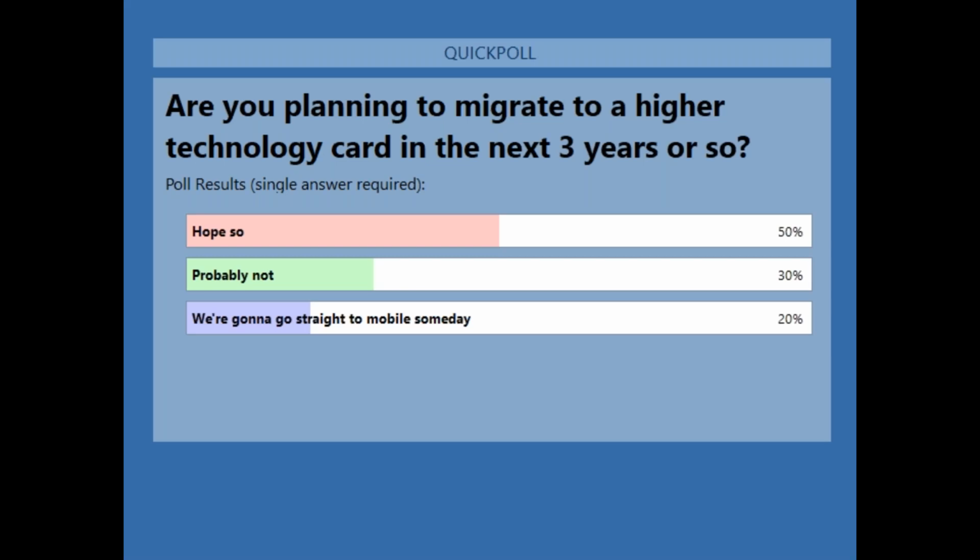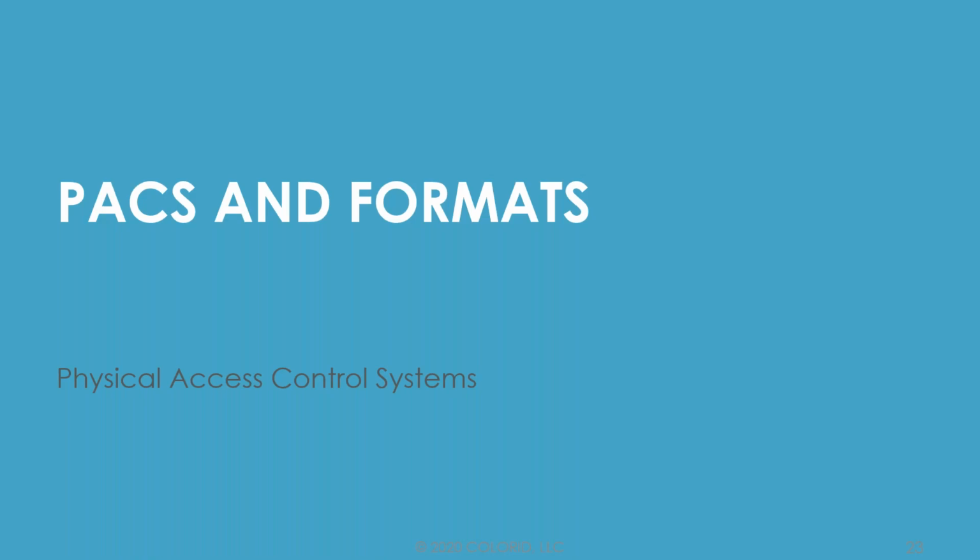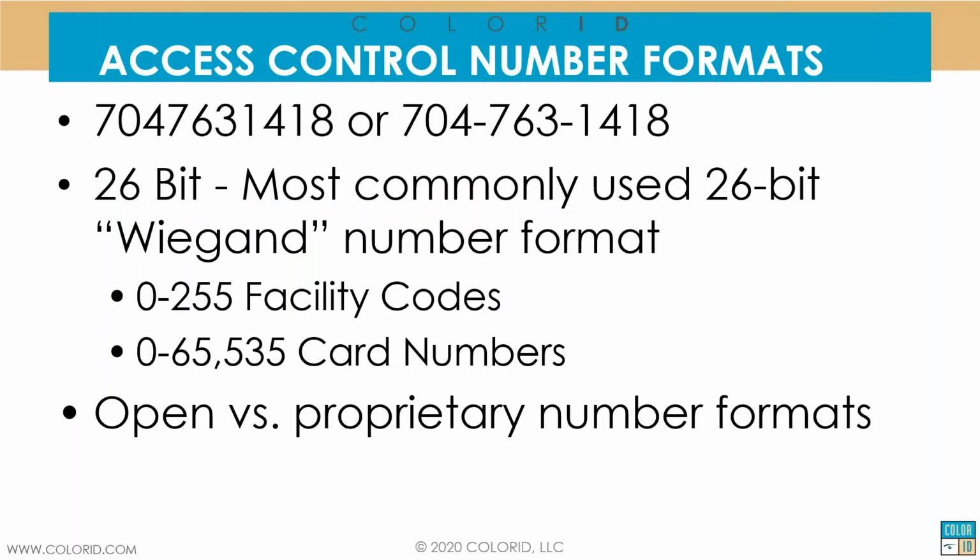Yeah, that is interesting. The fact that a number of schools kind of hung back either with magstripe or PROX and did not in the last 10 years or so go to what was, at the time, the latest step, which would have been DESFire EV1 or iClass or SEOS. They've hung back with the older technology. They're maybe in some ways in a better position to just leapfrog because they saved all that money by not upgrading their technology in the middle, and now they can go to mobile. So there are ways to do that. But that's all about the credential end, the card being presented to a reader.